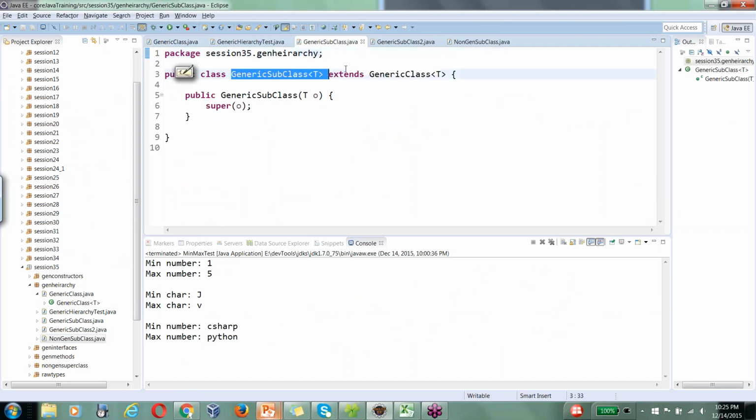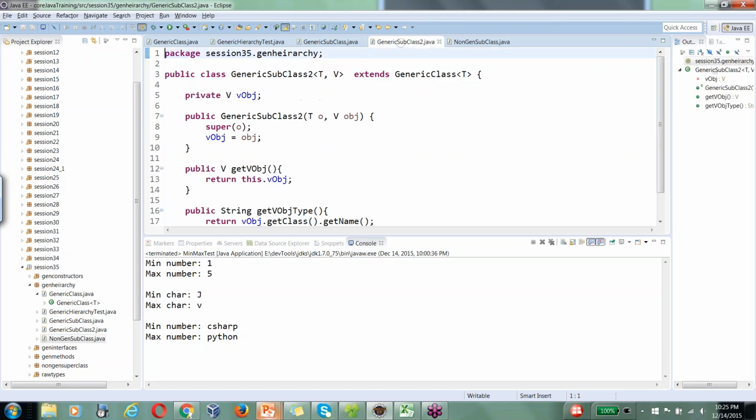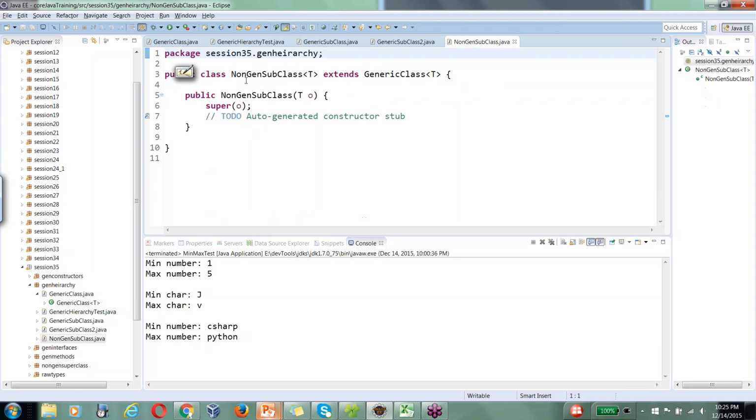This one is the generic subclass. Here, if you notice, the generic subclass is also generic, and the superclass is also generic. Subclass 2 takes 2 generic types. Superclass has only one generic type.